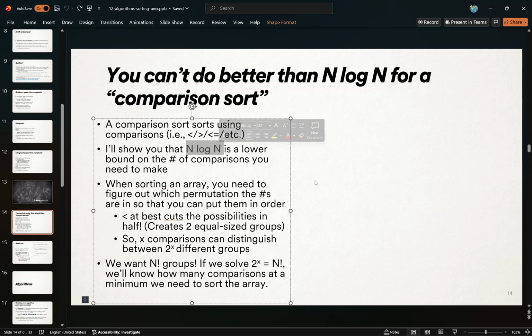I'm going to show you that n log n is a lower bound. It's a lower bound, so you cannot do any better than that. You cannot push your way in lower. Okay? That's what it's going to look like. I'm going to show you that n log n is a lower bound on the number of comparisons you must make, and each comparison takes constant time, and also swapping things around will also take constant time. So that will turn into n log n, just time total, as a lower bound, which is interesting.